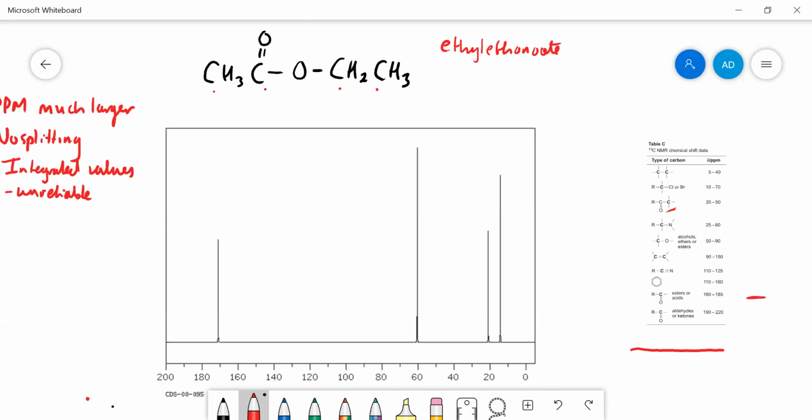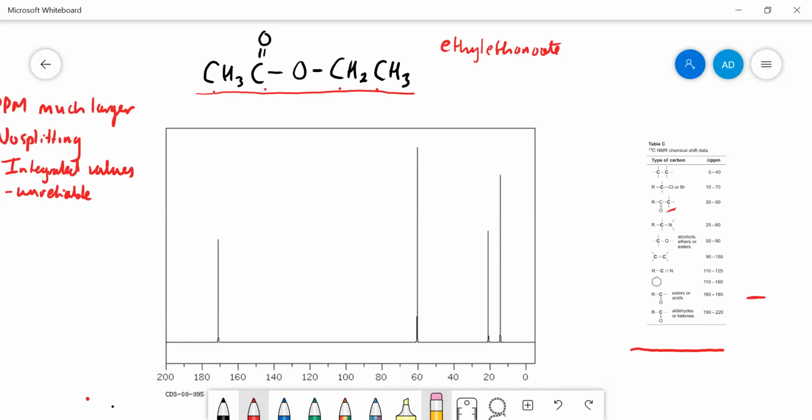You may have noticed also there's an awful lot of overlap in these values, so it's not always possible to say that a peak definitely corresponds to a particular carbon. So the information is not quite as definitive as you get with 1H. Most exam questions will give you a compound, like ethyl ethanoate, for example, and ask how many peaks you would get in that spectrum. It'd be as simple as that. So the questions tend to be a lot easier than the 1H NMR questions.